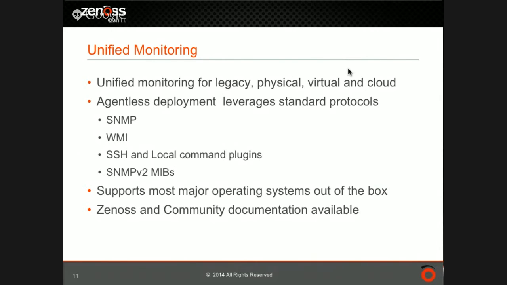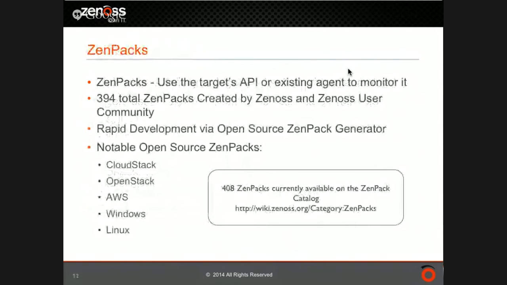As I said, we support most major operating systems out of the box, and there's tons of documentation now. So to achieve that and to be able to monitor everything, there are Zen packs. Zen packs are like, Nagios calls them plugins, but they are additions to the monitoring software. You install them, put the device into the part of the tree that the Zen pack adds, and hit remodel, and it will go pick up all the new pieces of the hardware or software that you want it to monitor. And there's everything from cloud, AWS, Windows, Linux, Juniper, and it's not just hardware and operating systems.